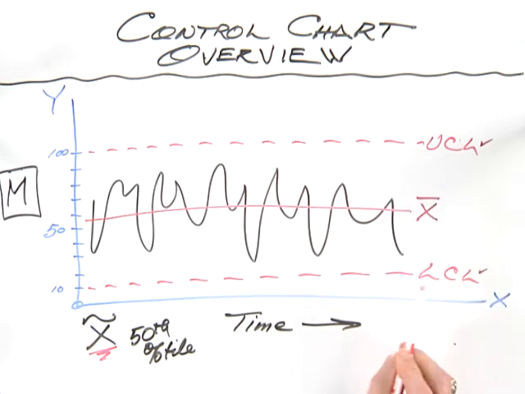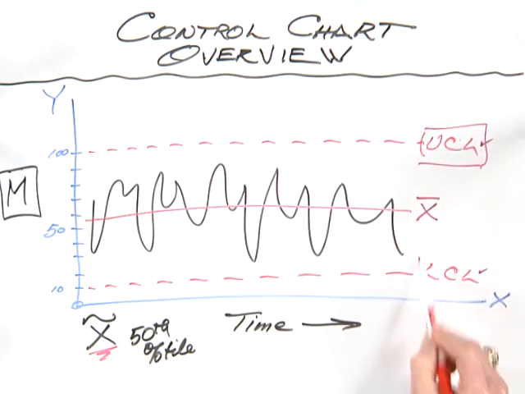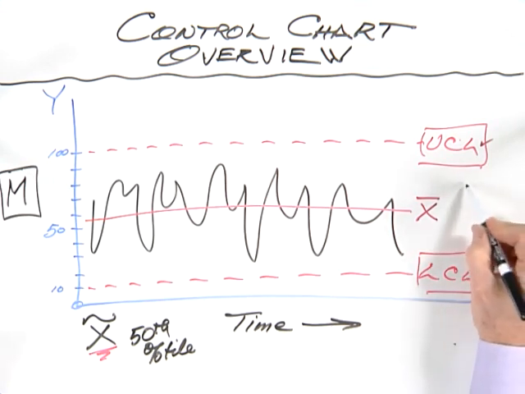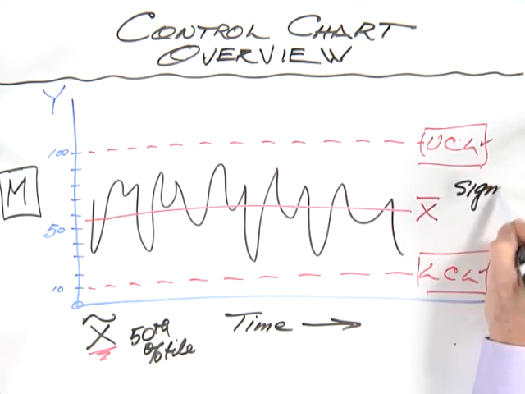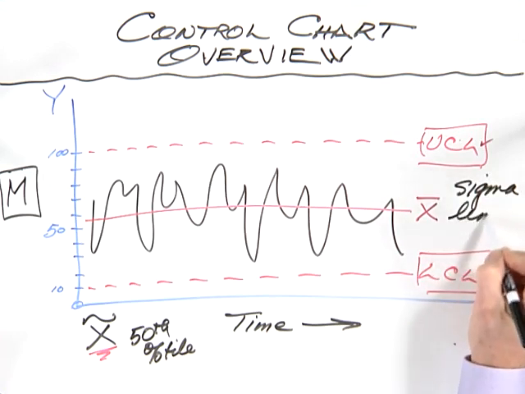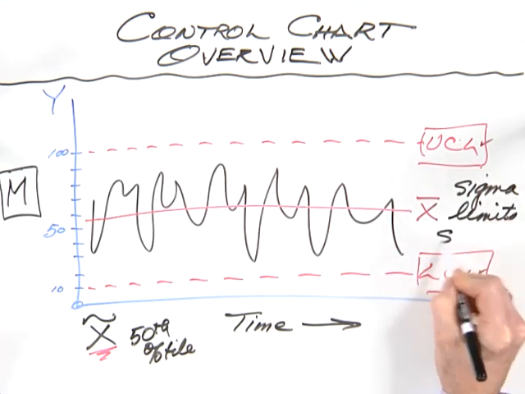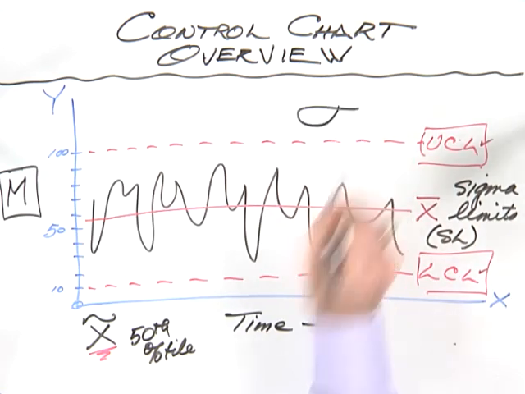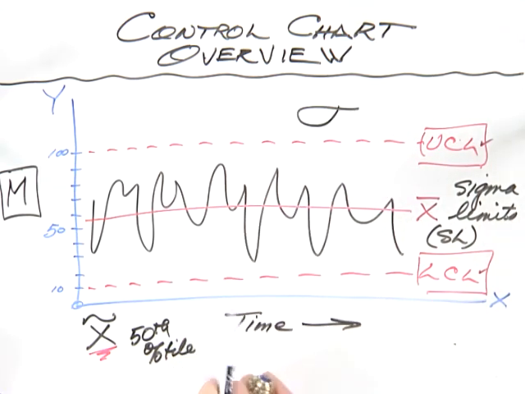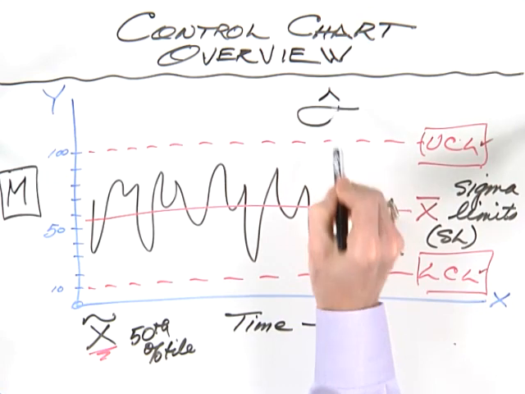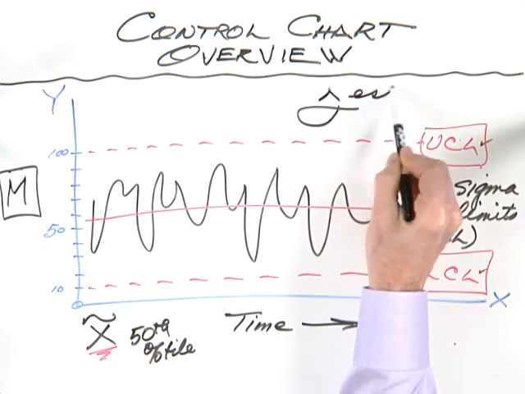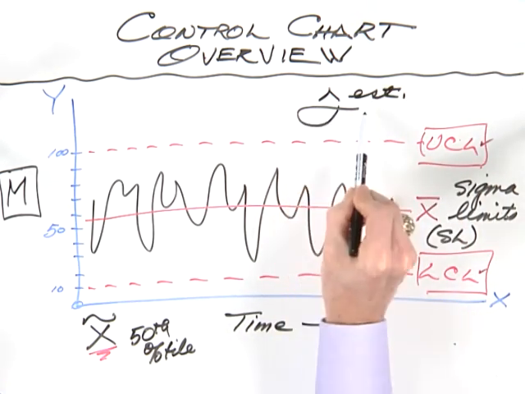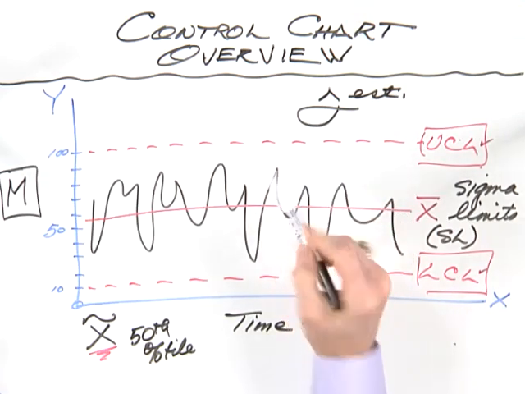Now, one of the things to realize is that these upper and lower control limits are known by specific names. Classically, they are called sigma limits. So you will see them designated as SL in some software, sigma limits. Sometimes you'll see a symbol sigma, which is a symbol in basic statistics with a hat over it, the hat is an estimate.